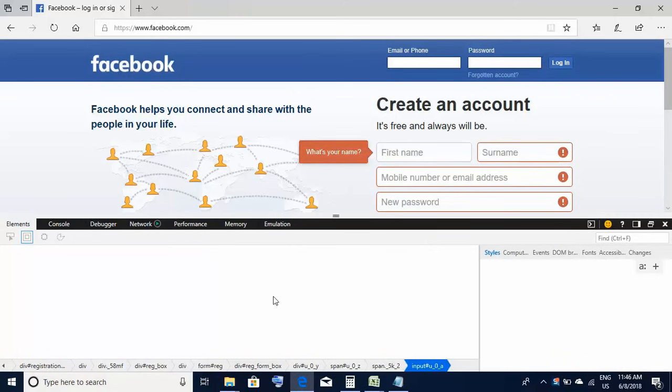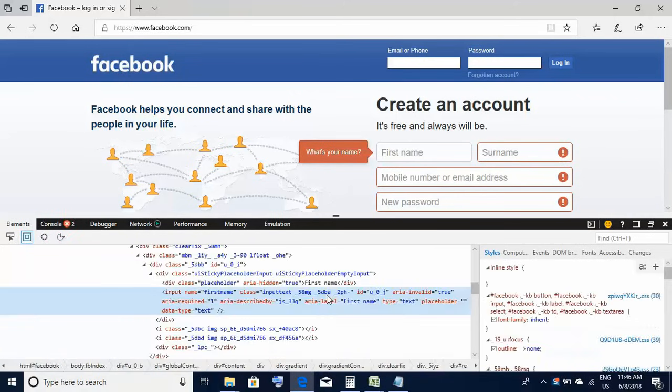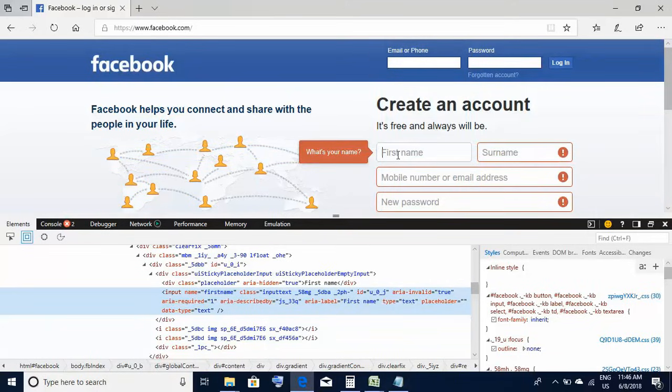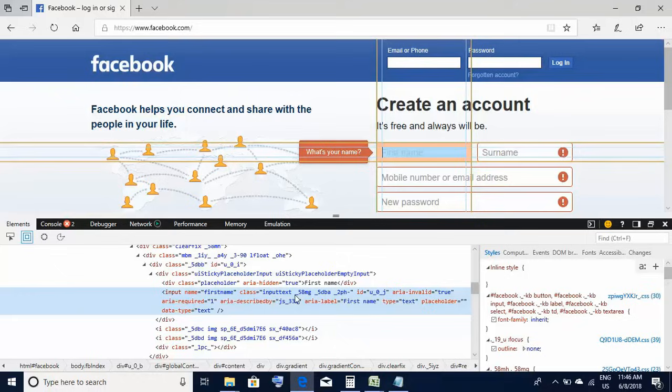This kind of window would open up, and you would see something highlighted in light blue. This light blue element refers to this first name text box, and over here, the ID of this first name text box is u_0_j. This ID we would actually be using in our script.